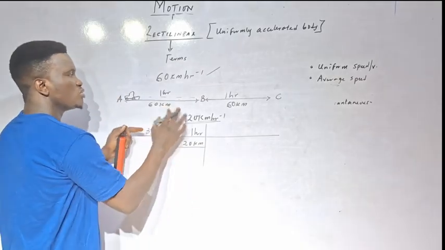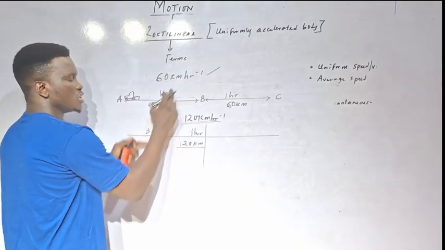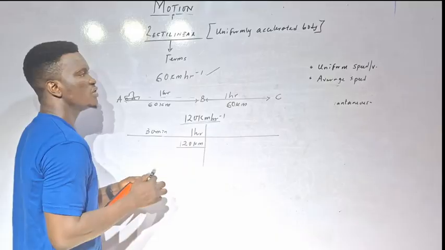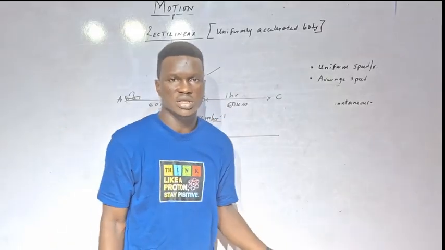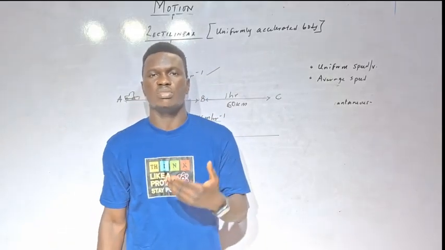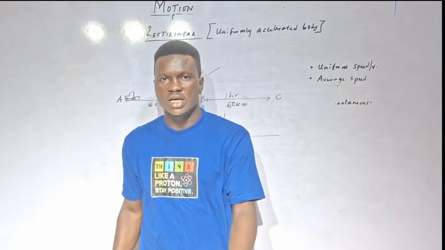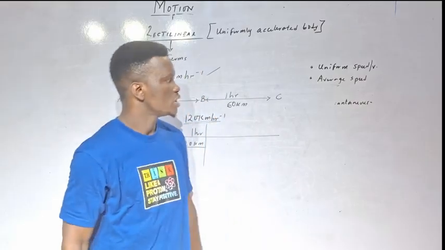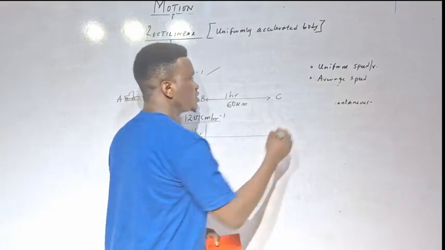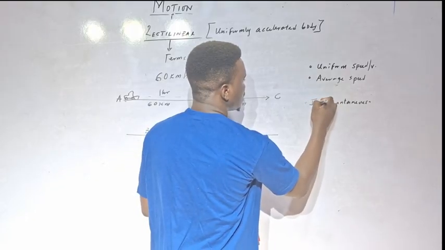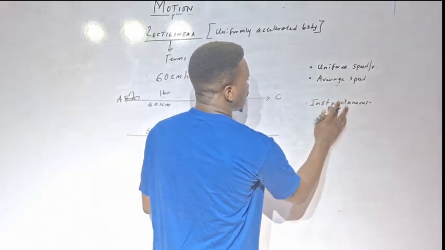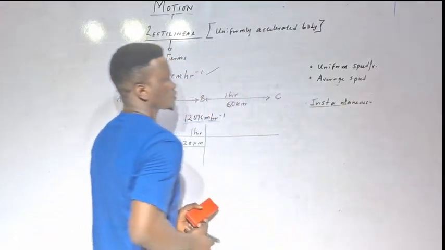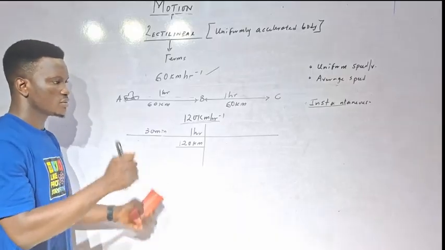But we are assuming that the body is not changing its speed. So it's covering equal distance in equal time interval. So if they ask you what uniform speed means, it means it happens when the body covers equal distance in equal time interval. That is uniform speed. So what do we mean by instantaneous speed? Instantaneous speed. And you can see the word instant is here. Your daddy is driving.